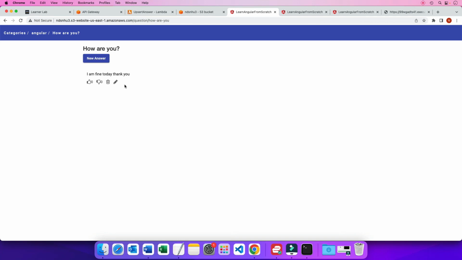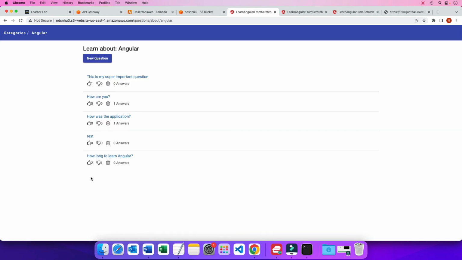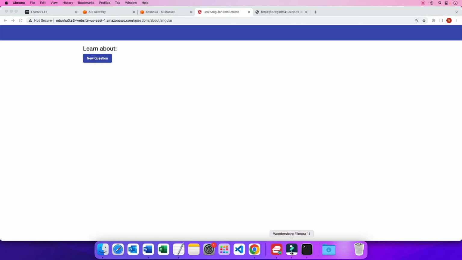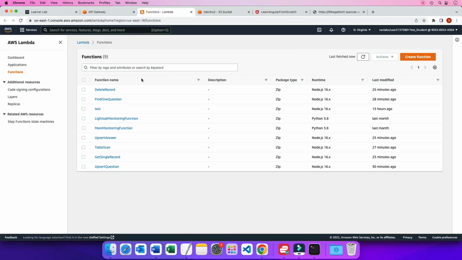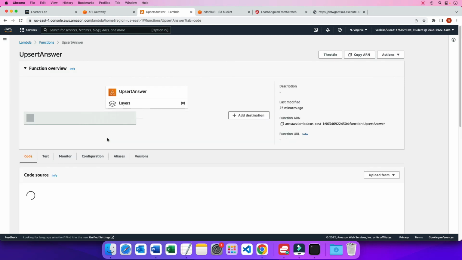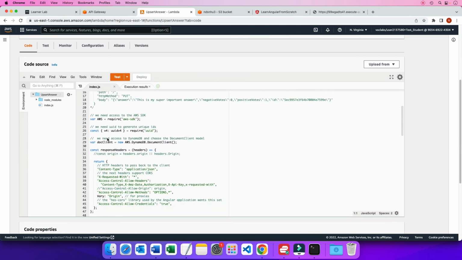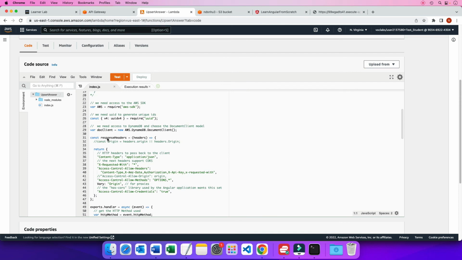So I can pretty much see that my API gateway is working with my Lambda function and talking to my DynamoDB, all using the front-end Angular web application. Now, if you do all the steps in this video and follow the assignment guide correctly, but when you come to load your Angular web application, you don't see your questions, there could be two main issues that's causing this problem. Actually, there could be many reasons, but the ones that I've seen the most from my students are as follows. The first issue stems from the week 5 assignment 2.